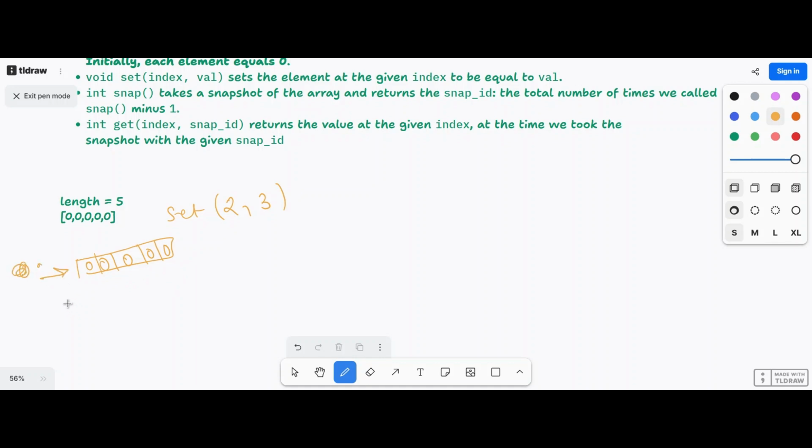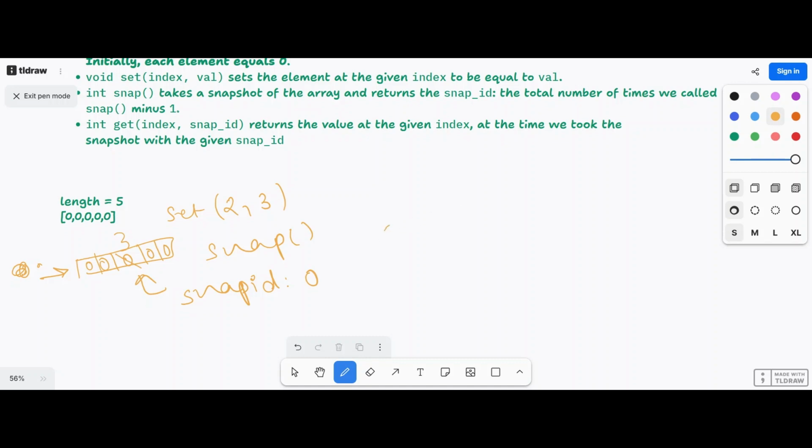This is the first time; I'm not taking the snap, but I'm setting the value 3 at index 2. Now I'm calling the snap, so I'm taking the photo of this array. This will be my snap ID 0, sorry, because I'm calling it for the first time.